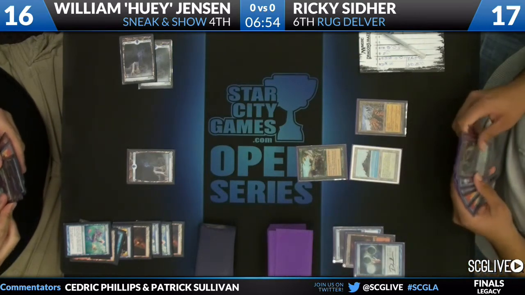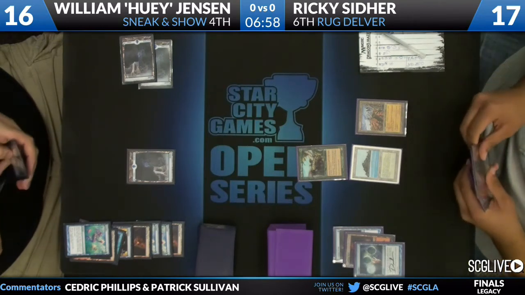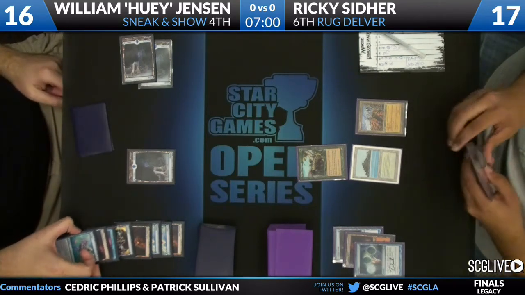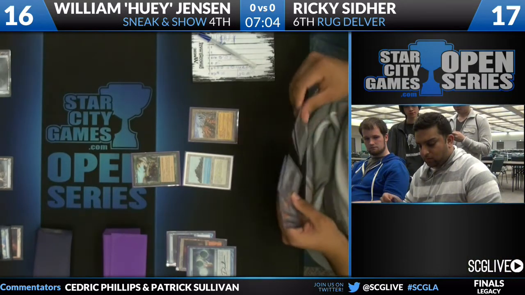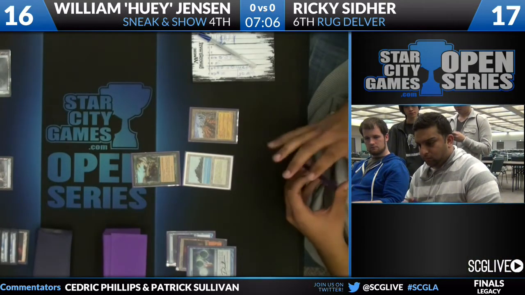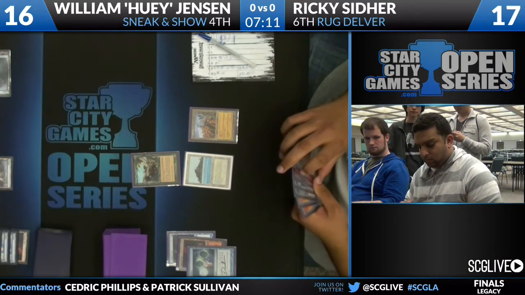Sidher draws another Force of Will. We knew that was coming from the Ponder, so he's got a lot of protection. Yeah, it looks like Daze and 2 Force of Wills is what he can offer up here. But even that, as much as that is, in the absence of him applying more pressure to Jensen, I don't think he's going to be able to hold him off.